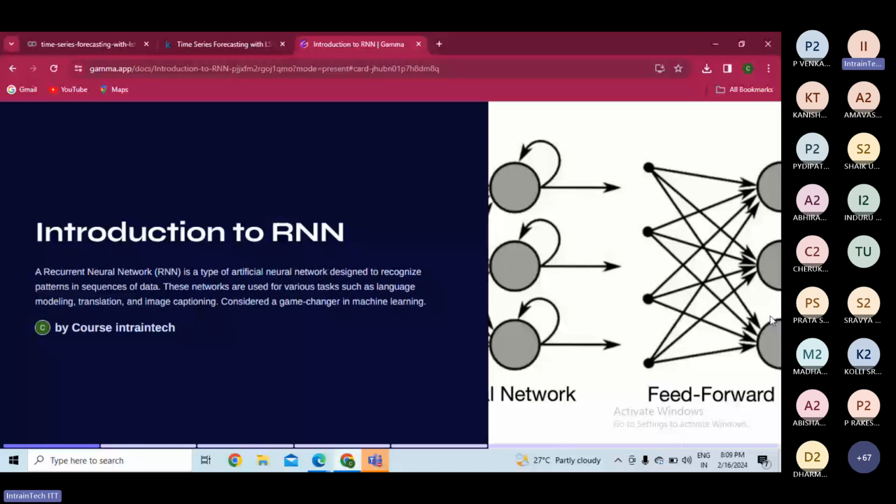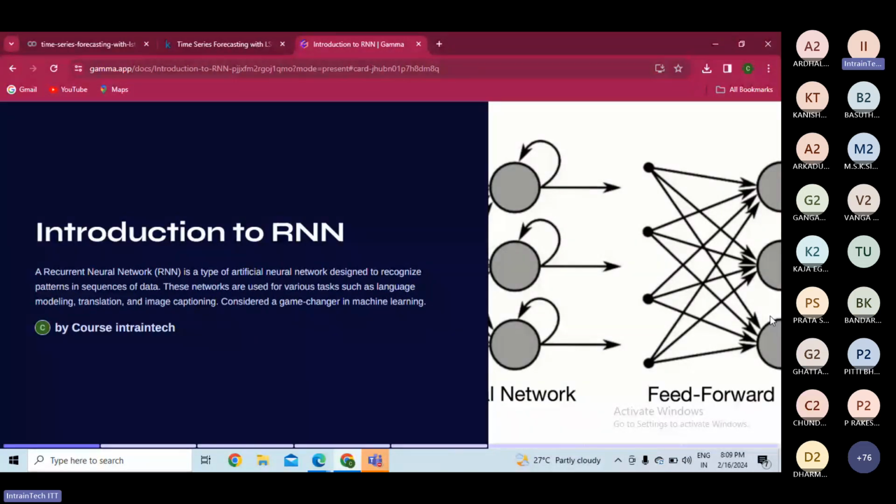So, introduction to RNN. There are three major techniques in deep learning. The first one is ANN, the second one is RNN, and the third one is CNN, and there is also another one, GAN. But we are not doing much GAN. That is only for generative things, and CNN is for image processing. And RNN, we use more for sequential data, sequential problem solving.